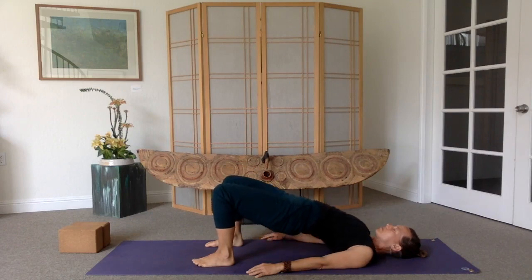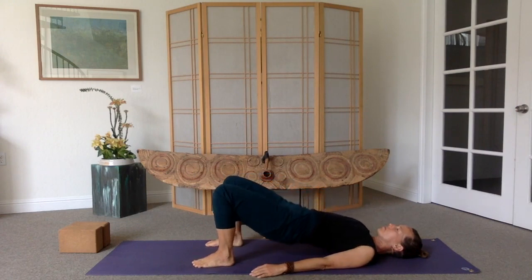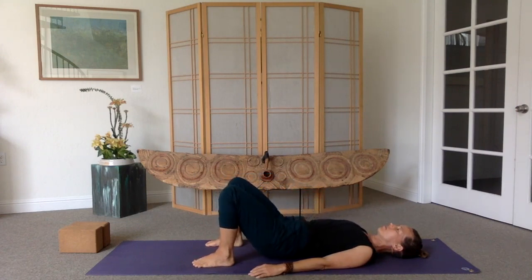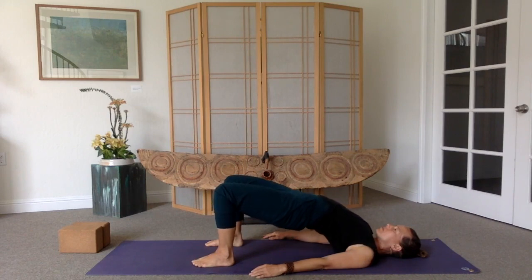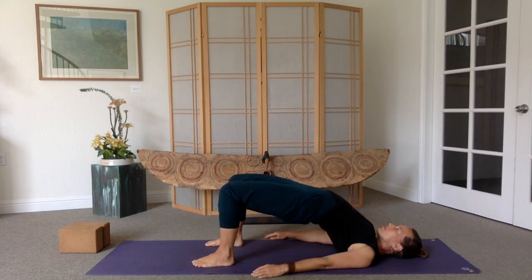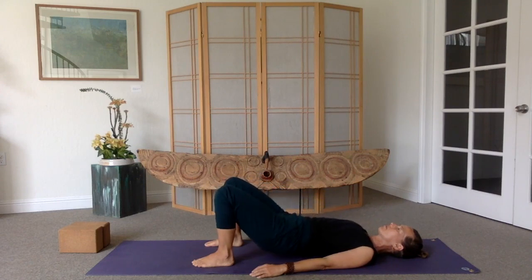Inhale, lift the pelvis, lift your spine, lift your chest, and let it all release as you exhale. Yeah, a couple more times. And take it with your own breath. See if you can keep your face and your eyes and your forehead soft the whole time that you find this movement.